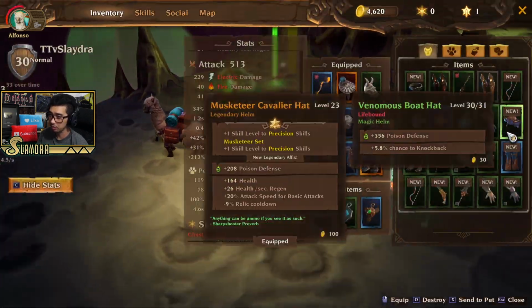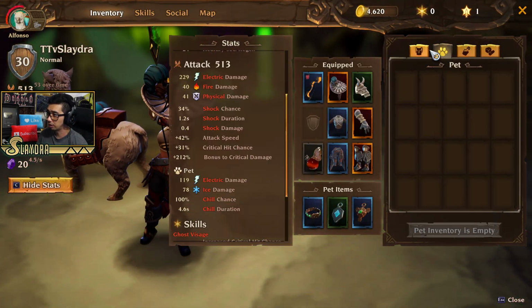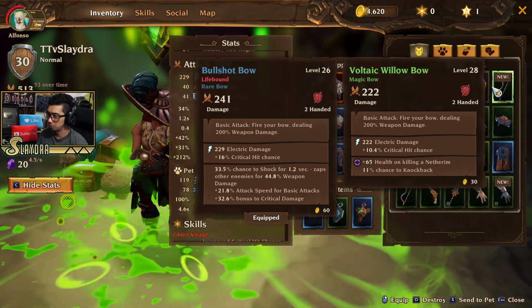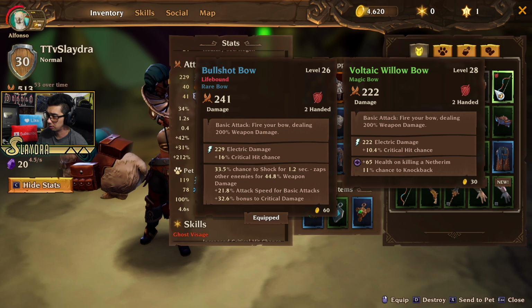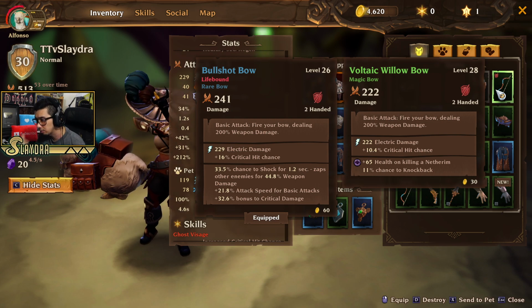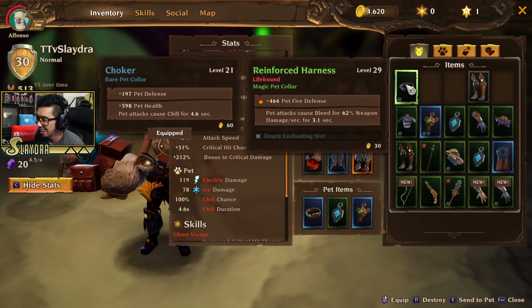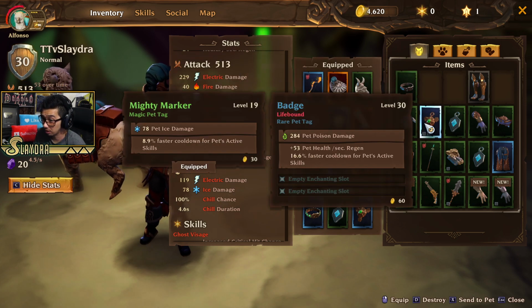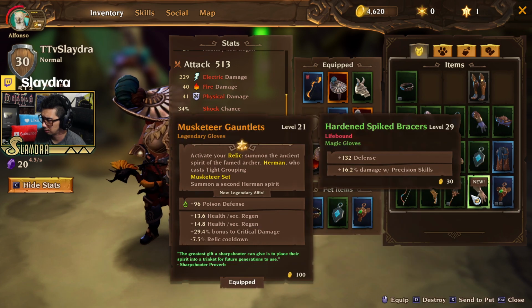I want to check out this bow. So we're completely full? No, we're not full at all. Two electric. What is it? Health on killing a certain thing. 11% chance to knockback. I don't think knockback is that necessary. We're doing enough damage. Maybe it could be useful for bosses though. Ooh, this could be actually really good. So we'll keep this.